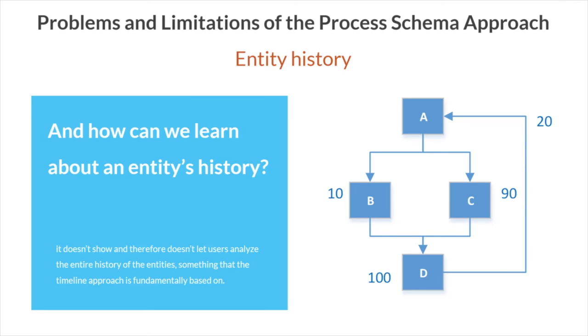But here are just some of the questions requiring the knowledge of the histories of the individual cases. Were there 20 cases which went back once? Or 10 cases that had two setbacks each? Or perhaps some other combination? If a case goes through the left branch B and then returns to A, would it next time go through B or through C? The schema-based analysis is ill-suited to answer such questions because it just does not include the historical information of these cases. The vast majority of process-related analytics vendors take this approach and limit the user in complete process understanding.